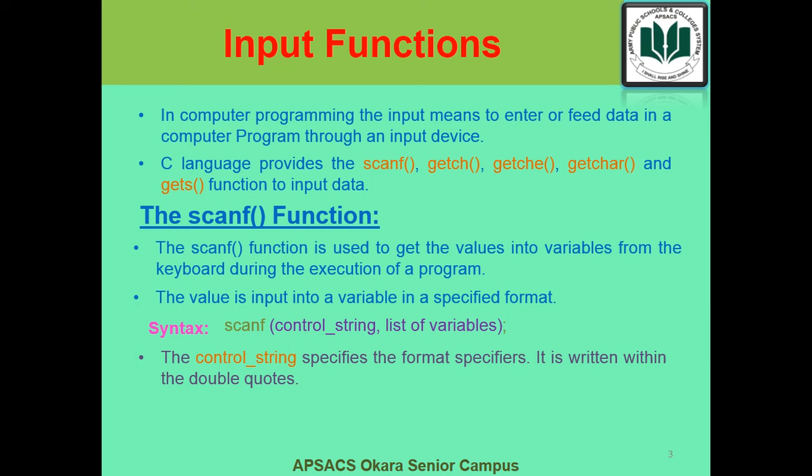The control string specifies the format, and it is always written within double quotation marks. After that, the control string in the scanf function is different from the printf function. Okay, it means when we use a control string in the scanf function, it will be different from the printf function.